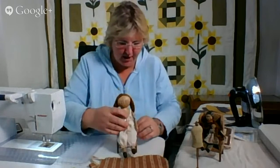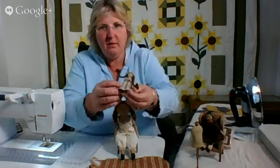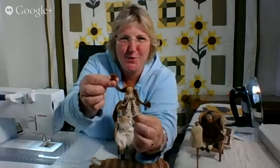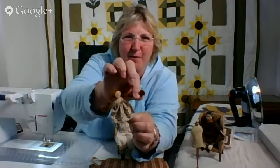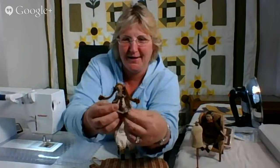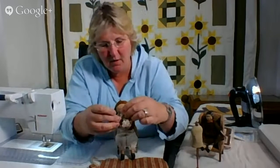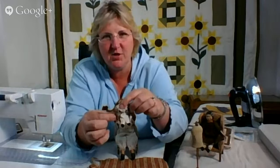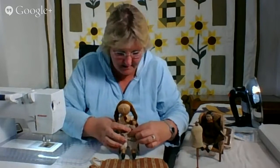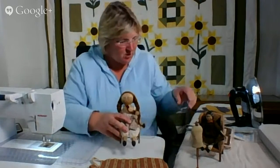And I put her in this chair. She came with a little doll that you may remember. And she also has way too much hair, but I'm going to keep her because it's Pippi Longstocking-ish. And I kind of like the look. And I made her a little dress. And she has underalls, I think. Yep, she does. So she has the underalls. Anyway, so she's there and can be held by the early American doll. We're not really doing too much yet.